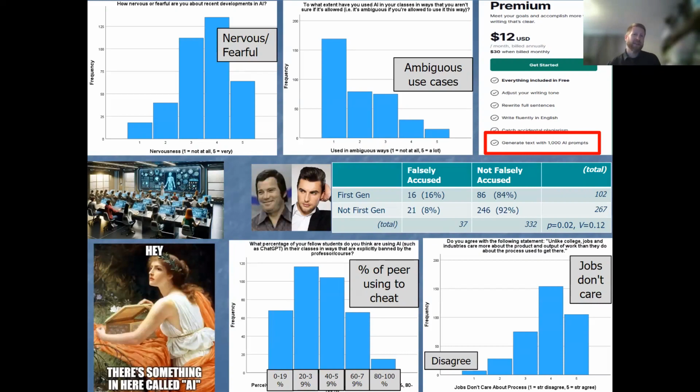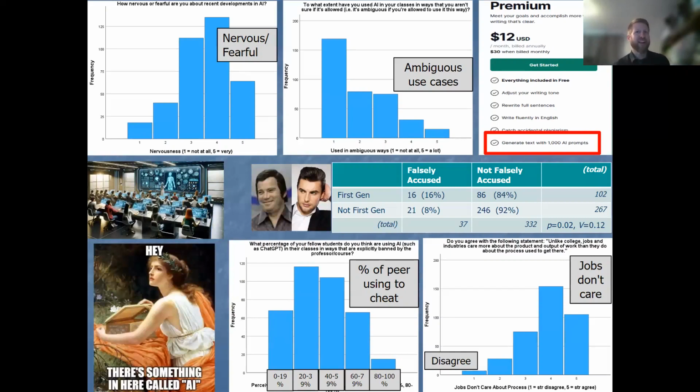I'll start with the biggest takeaway of what my data has shown so far, and that is that students are unsure. They are unsure what AI is. Their mental models are pretty mixed up. They're unsure how and when they are allowed to use it. And they're getting mixed messages all the time from parents, the news, their friends, and of course, different teachers with different ideas about AI. They are worried about their future, and all this uncertainty and worry is causing some inappropriate usage of the technology in ways that don't necessarily help genuine learning.